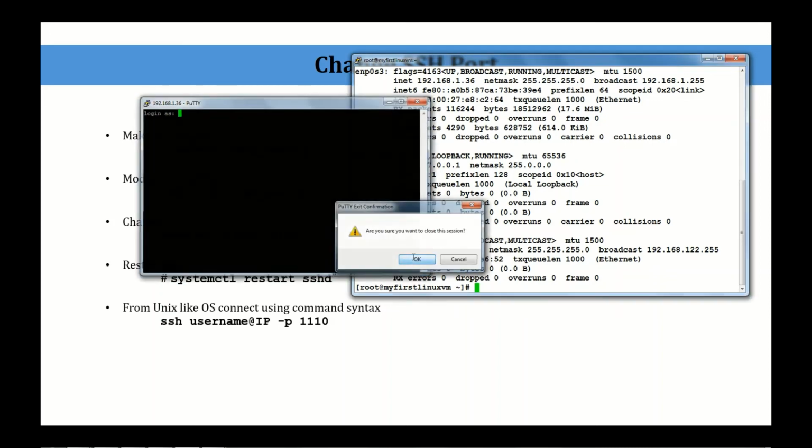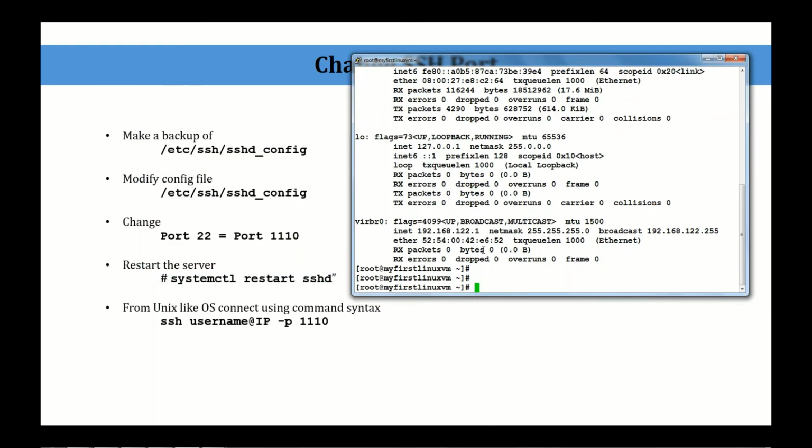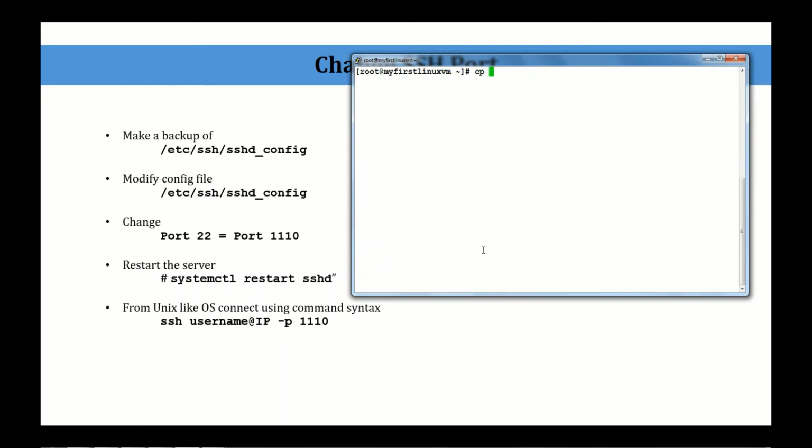So now I wanted to change that port 22. Let me close that, and I will first make a backup copy. First clear the screen, copy /etc/ssh/sshd_config, and I will make a copy and put it somewhere like in /tmp, ssh_config, and I'll make it orig. It is copied. Perfect. If I make a mistake, I could always revert back to this file. Also, you could make a snapshot of your Linux machine as well in case you cannot get in and you want to revert back. So now I have made a copy.